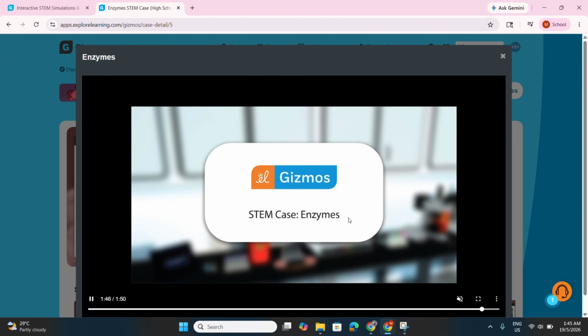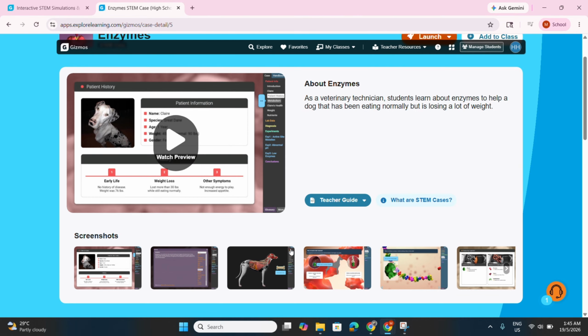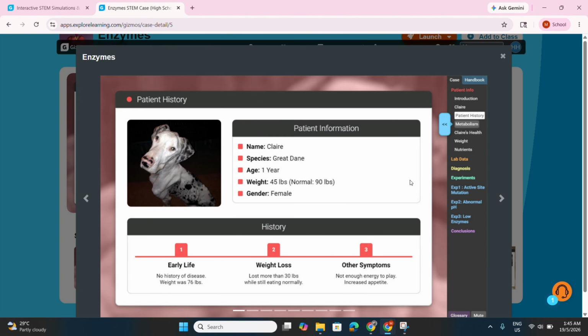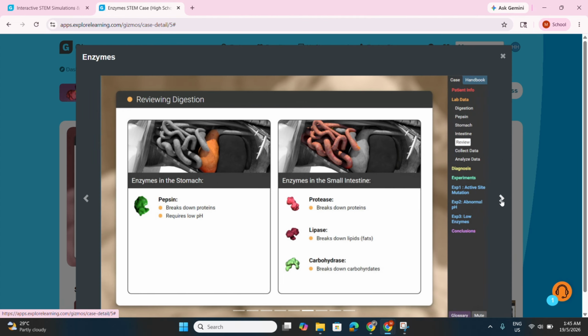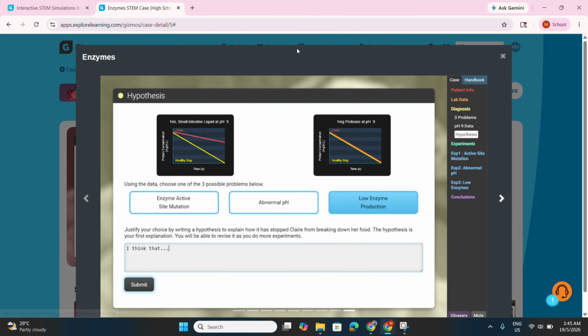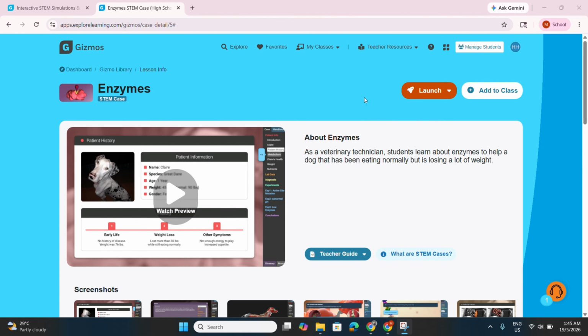So this is a tutorial that has been prepared for us to see. Other than that, also the material, we can see all of these. And then we can use the experiment.